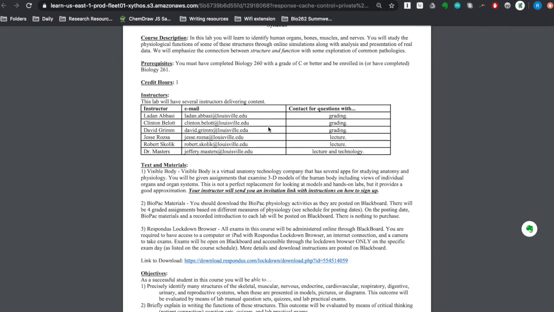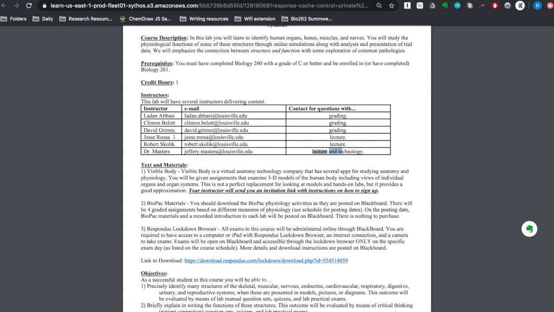As I said, we have multiple instructors, so please use this table as a reference whenever you need to ask a question. If you need to ask a question about the content that we covered, so if you're confused about what is the function of the brachioradialis muscle, contact the person who is covering and responsible for that lecture.